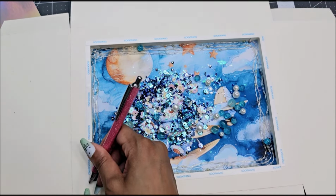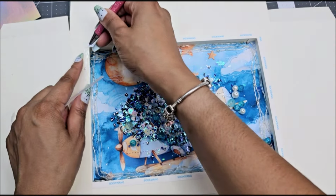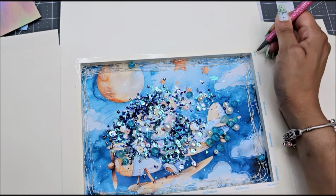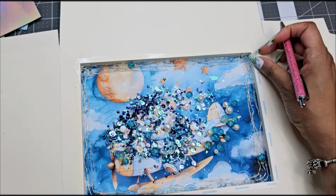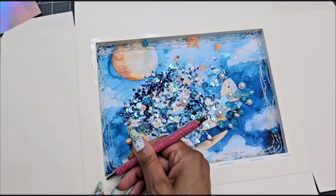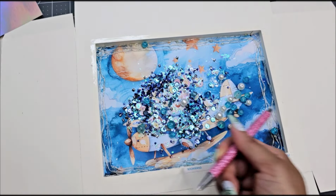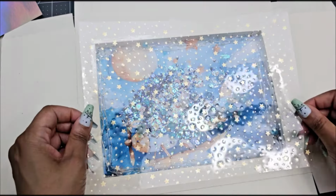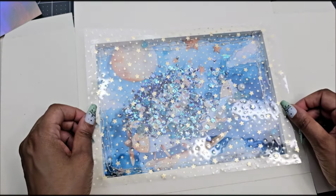So again, making sure that you put that tape all around the border, and then you're going to add the acetate sheet that you wanted. It's up to you which acetate sheet you chose, okay? Like I said, I did use the stars one, and making sure that everything seals correctly when you add the acetate, because you don't want nothing coming out of there. After you add the acetate sheet, we're going to go ahead and move over to the next step.